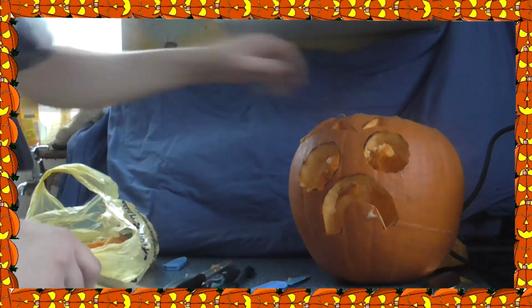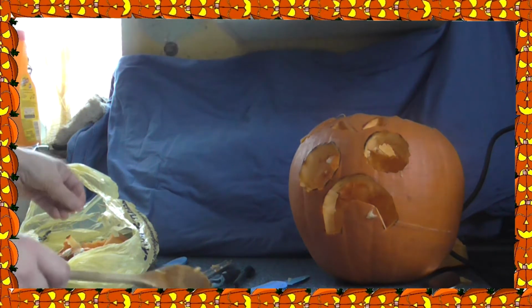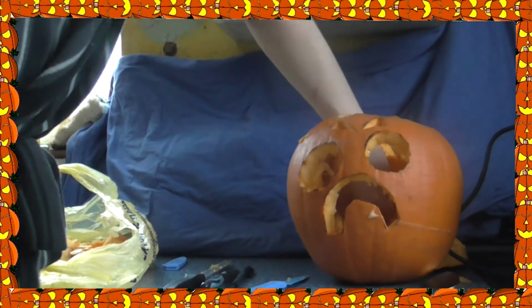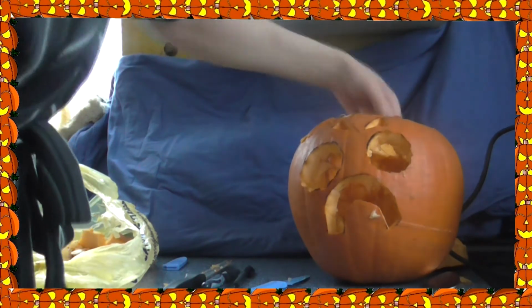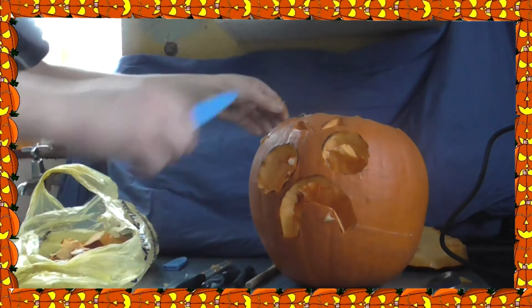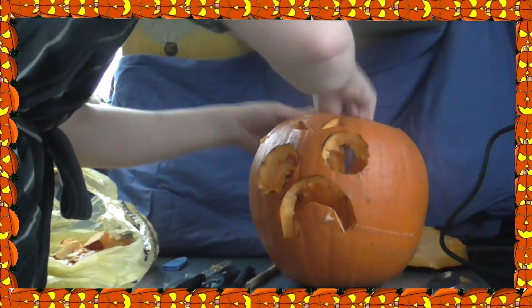Not sure if you'll be able to see a candle too well at the moment, but I'll try it now, but if it doesn't look too good, then I'll add a picture at the end of what it looks like at night time. It's only like, where's the time right now? 25 to 2? Have to see if I've got a candle first anyway. I think I've got a candle.